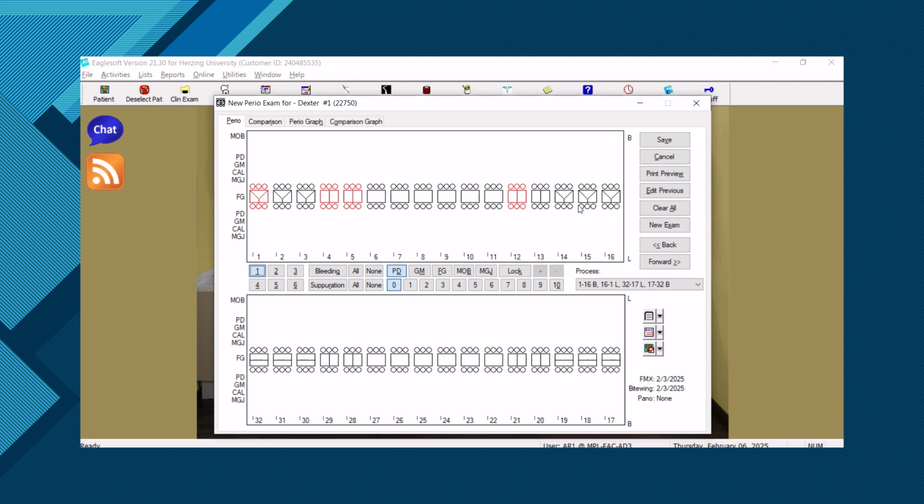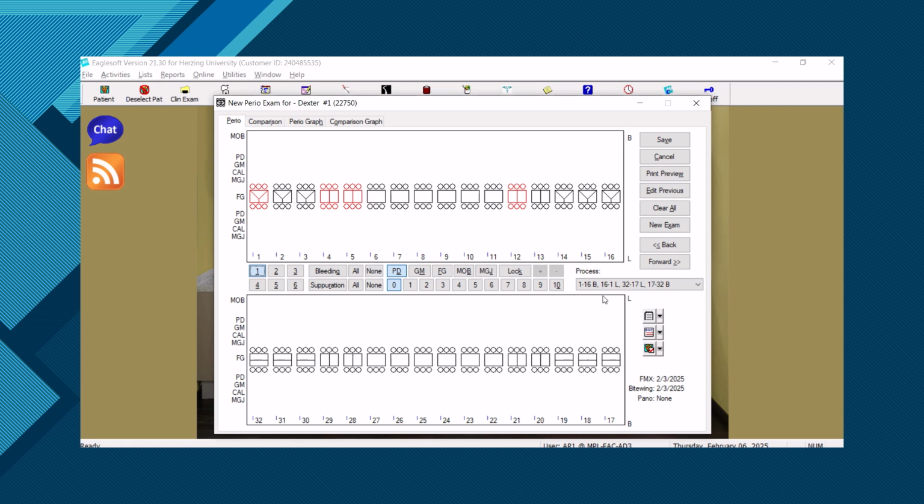Also note on the right side, you have a B and an L. B means buccal and L means lingual. So when you are documenting your recordings for 1 through 16, the top one is going to be for buccal, and down here, it's going to be lingual. For the mandibular, buccal down here and lingual here. It mirrors the mouth.